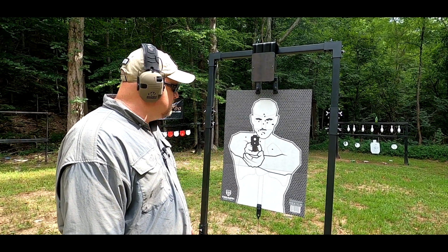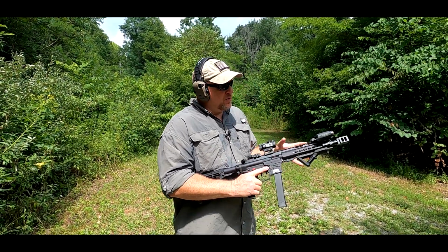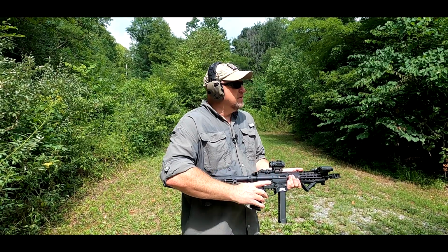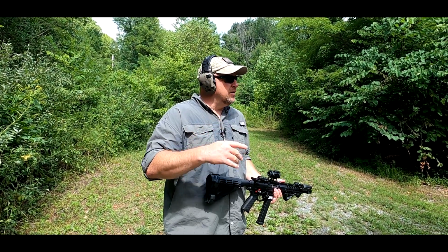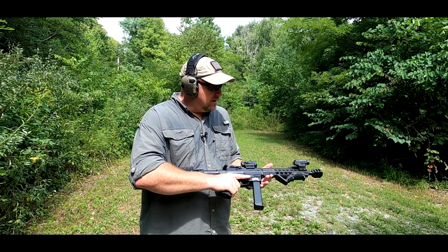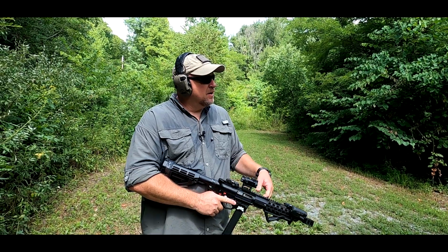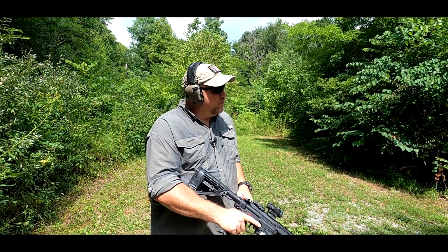Very, very awesome. All right, so we're back here at 100, and the thing is I've noticed a lot of times with shorter barrels, it seems like you lose accuracy, and you kind of notice that most when you get about 100 yards out. But with this one, I don't think that's going to happen. We're 100 yards back. We've got some interesting targets set up down there. Let's see if we can dispatch them.